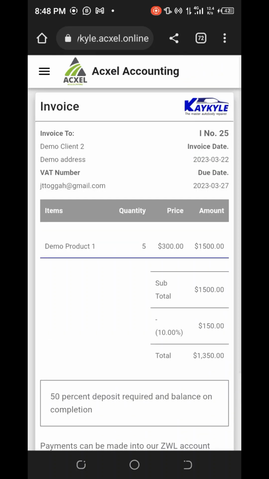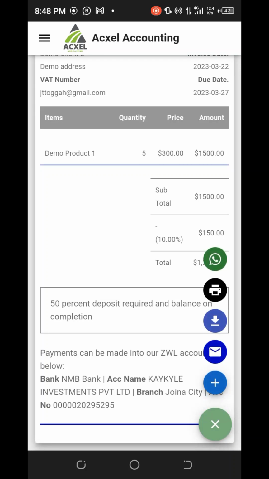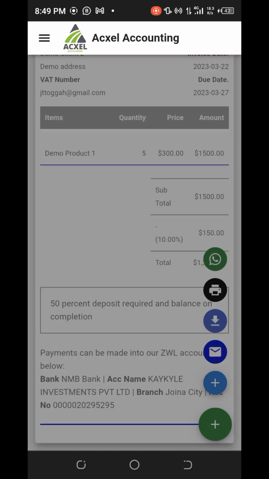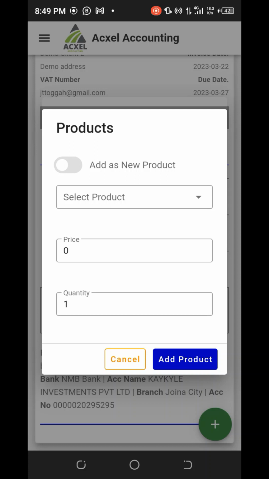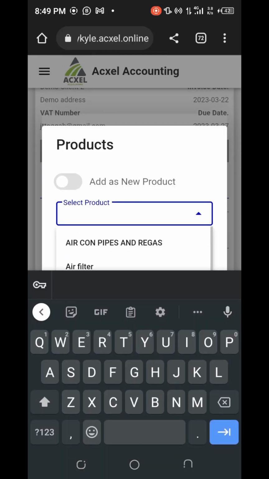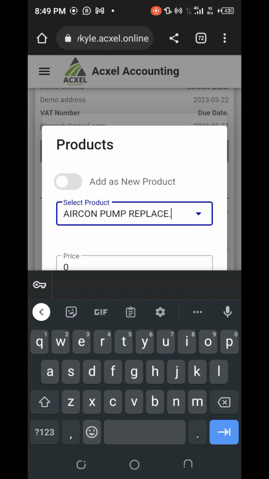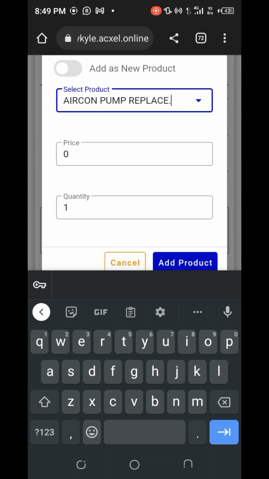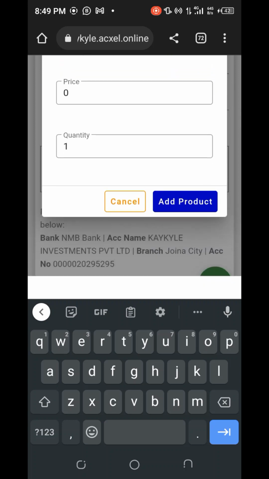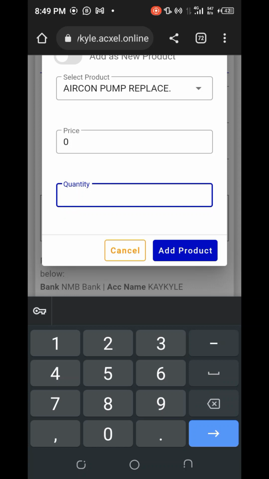If you still remember, you just scroll, and then the blue, okay, and then we select another product. In this instance, let's just pick another existing product that is in the system already. Aircon pump replace, and then we just leave the price as it is, and put a quantity of 4.